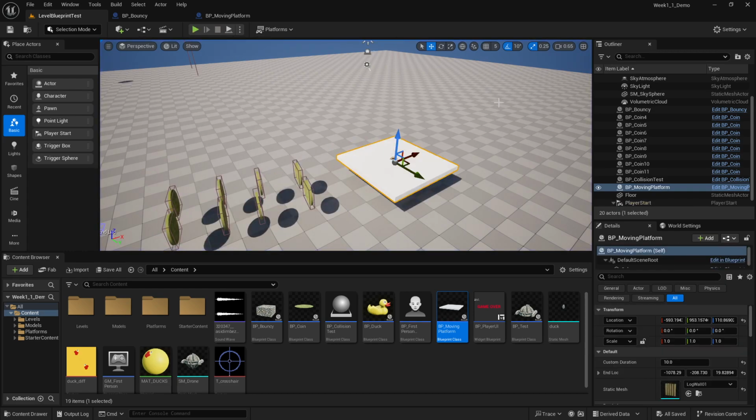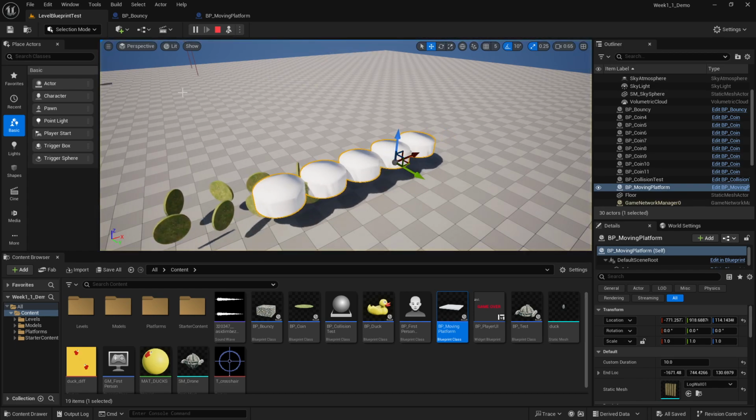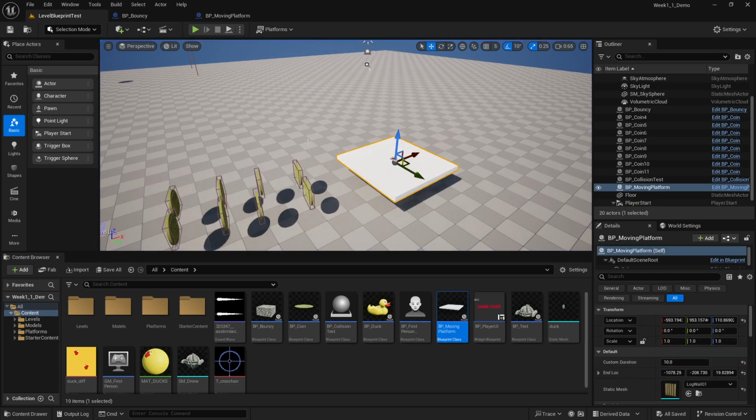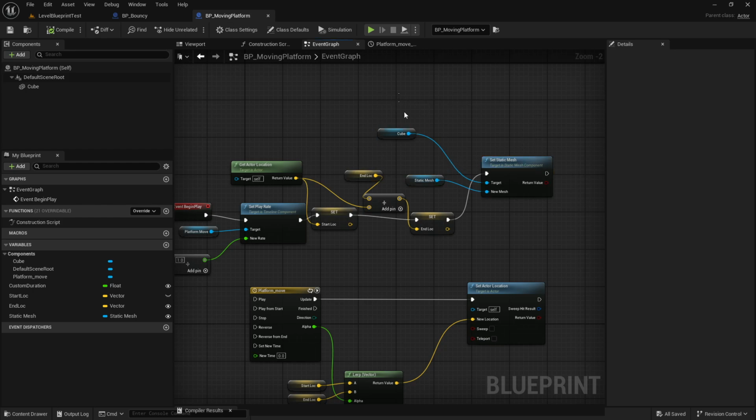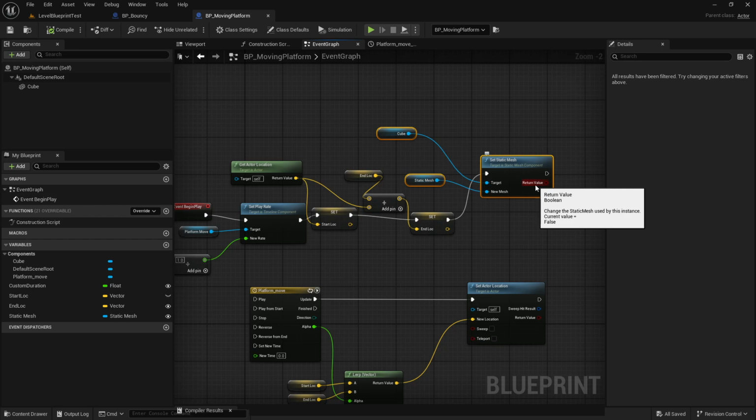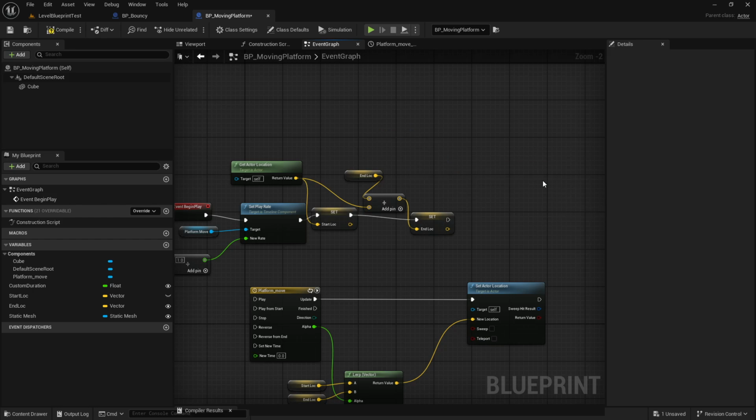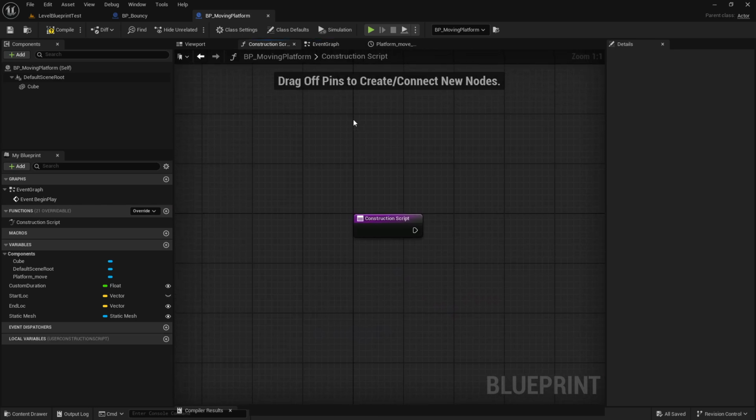There's one big problem with this. When we're changing the static mesh, I want my level designer to be able to see the change. I don't want them to have to see a cube in their wonderfully set dress level, and then only when they hit play are they going to see this log wall. They're not going to know how to scale it, how to rotate it, or how to move it very intuitively. So let's not set this in begin play. Instead, let's take this exact same logic of just making a variable and setting the static mesh, and do it in a special function that Unreal gives us inside this thing called construction script.